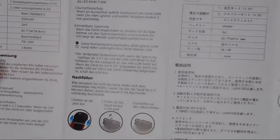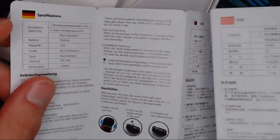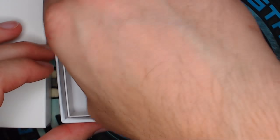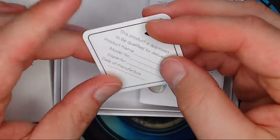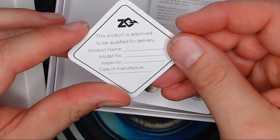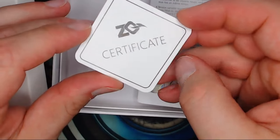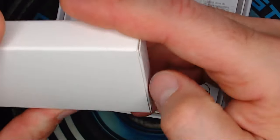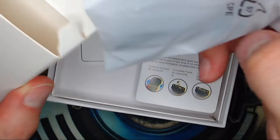And then you flip it over. It's just a fold-out card, so it's not a big, thick, crazy manual. It gives you all the specs and all the information. Here is your certificate to certify quality that this was not stamped. So this did not pass quality control. I did get these before the product actually came out. I've had these for a while, so yours will probably have a stamp on it.